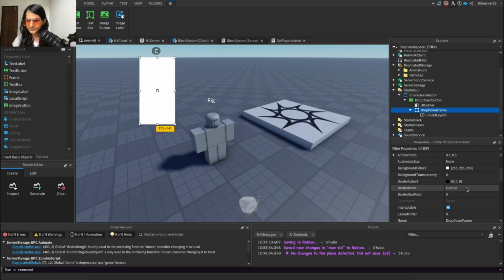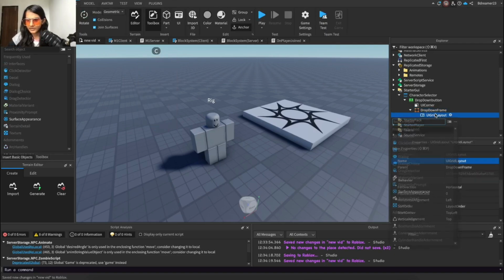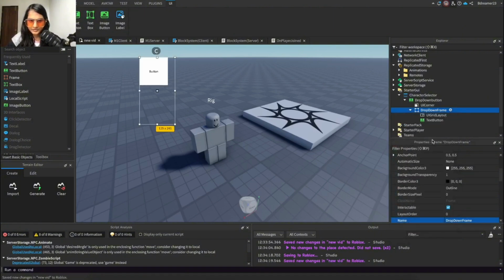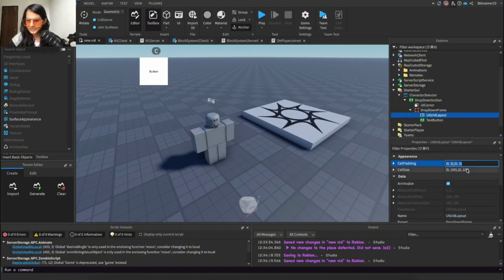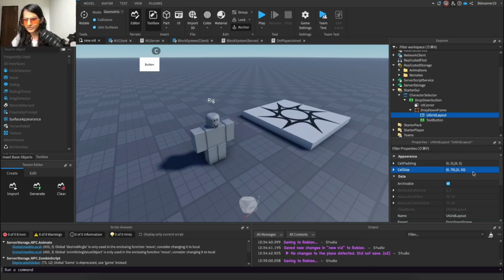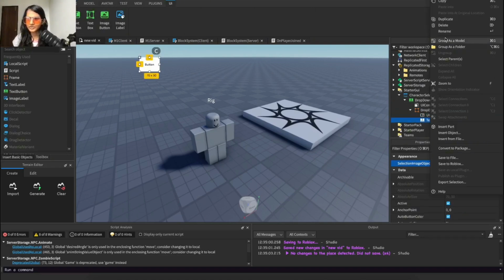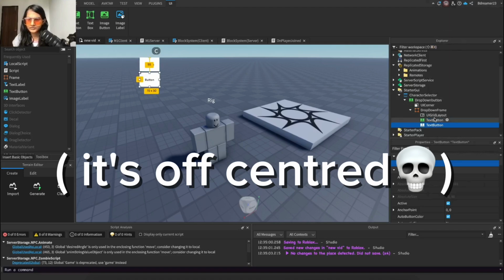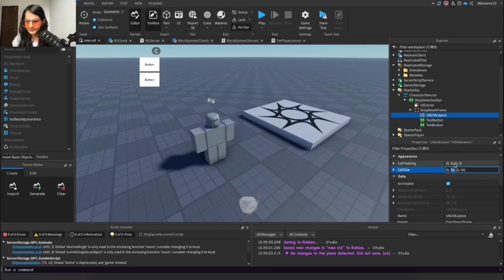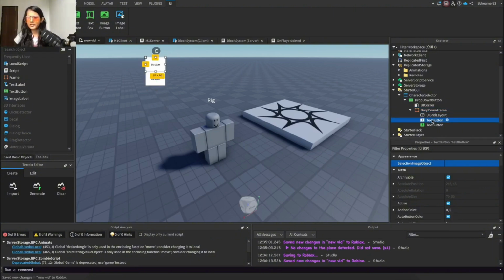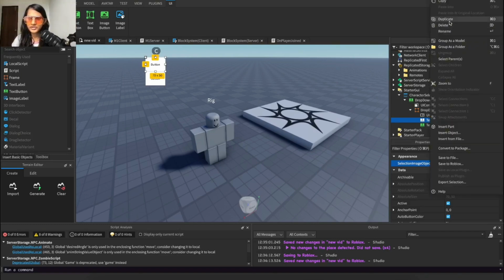I'm just going to make the transparency 1. And here I will add a TextButton. It's a bit too big, so let's change the cell size to 0.70 and 0.50. Now just take this TextButton and duplicate it. Now just duplicate this TextButton as many times as you want. If you want 4 characters, duplicate it 4 times. If you want more, duplicate it more than 4. I'll just have 4 characters, so I'll duplicate it 4 times.